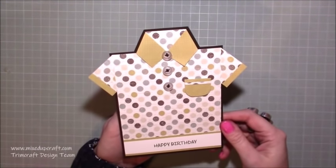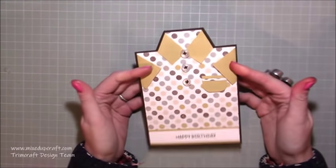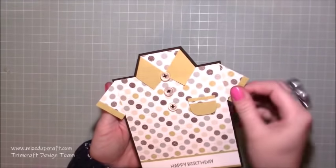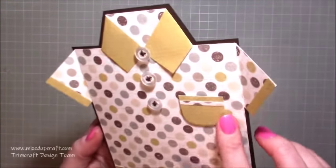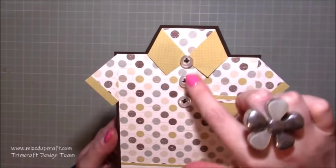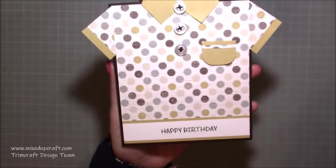This is my take on it - it just opens up and you've got your inside there, and then these bits here they fold in, which is nice because it looks nice when they open the card like that and then they just kind of pop out. Whoever you give it to will be quite intrigued and will be moving it around. I've put the little pocket on some foam adhesive, used these little pearl buttons, and actually stitched little crosses with some brown thread just to make it look a little bit authentic, and then I've done the happy birthday band at the bottom.